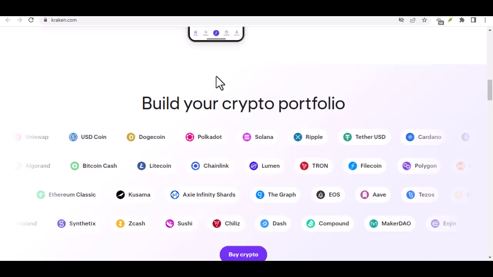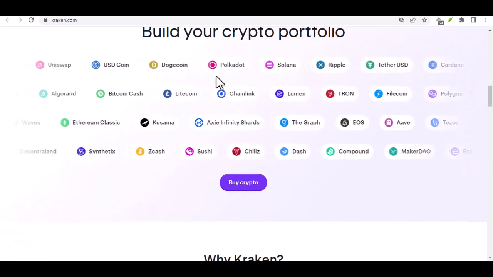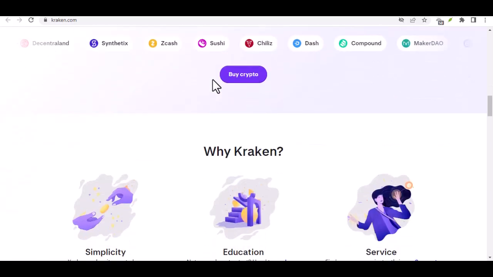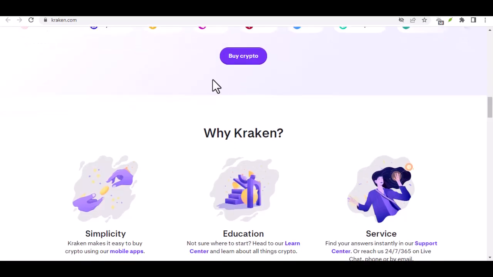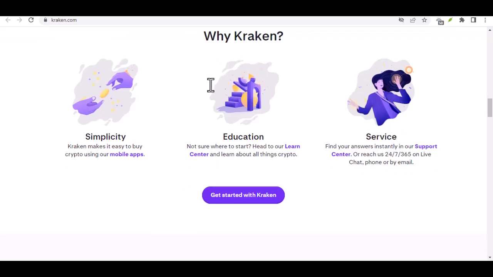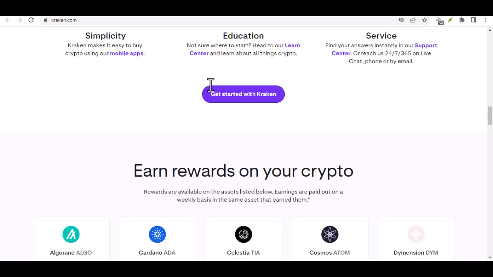Next, include the transaction ID or hash of the transfer. This is the unique identifier for your transaction on the blockchain. Without it, they're essentially looking for a needle in a haystack. You should also specify the exact cryptocurrency or fiat currency you were trying to transfer, the amount, and the date and time of the transaction.